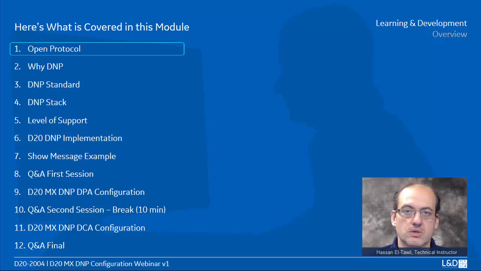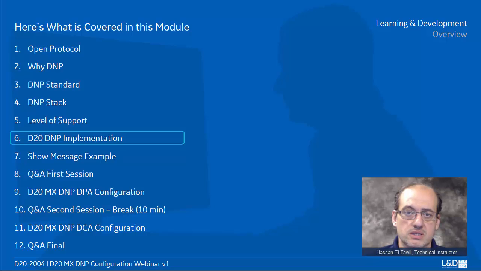Okay, so we're going to discuss what's an open protocol, why DNP protocol is adopted, what's the DNP standard, what is the DNP stack, what are the levels of support in DNP, and then I'm going to discuss the D20 DNP implementation, and then we're going to show you an example of a DNP message. Then we will take a Q&A session.